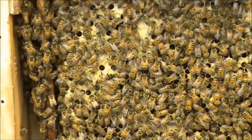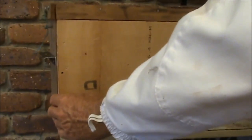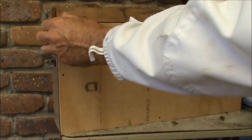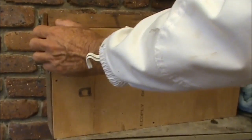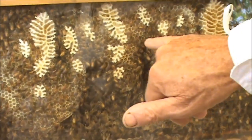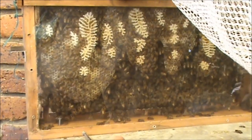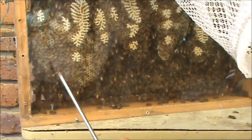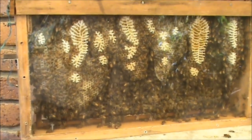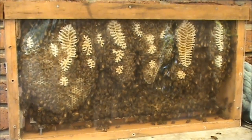Now I'm going to turn it around and take the other side off. Before we put the ply on, this side was protected from light for quite a while, so they had a chance to build a lot more on this side. These bees normally aren't quiet bees — they're normally fairly aggressive, they've got a fair bit of attitude. But because it's such a weak hive, weak in numbers, they haven't got the bees to be able to sacrifice themselves unless I was a real threat.